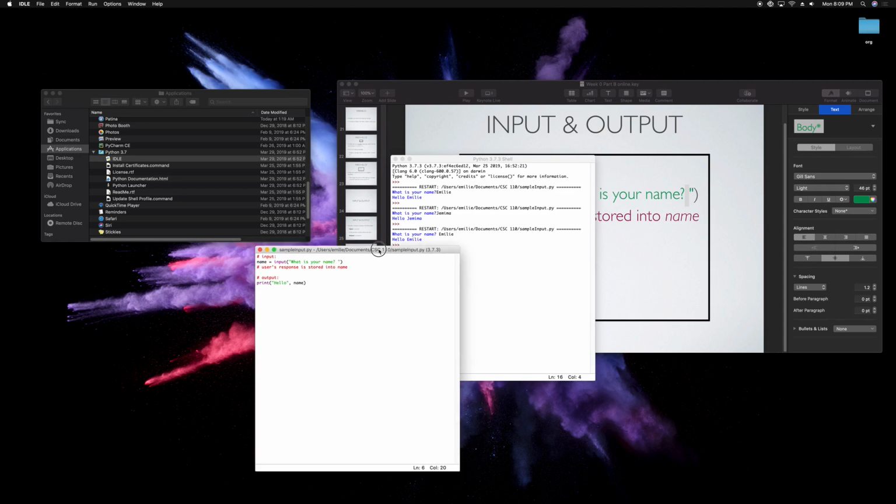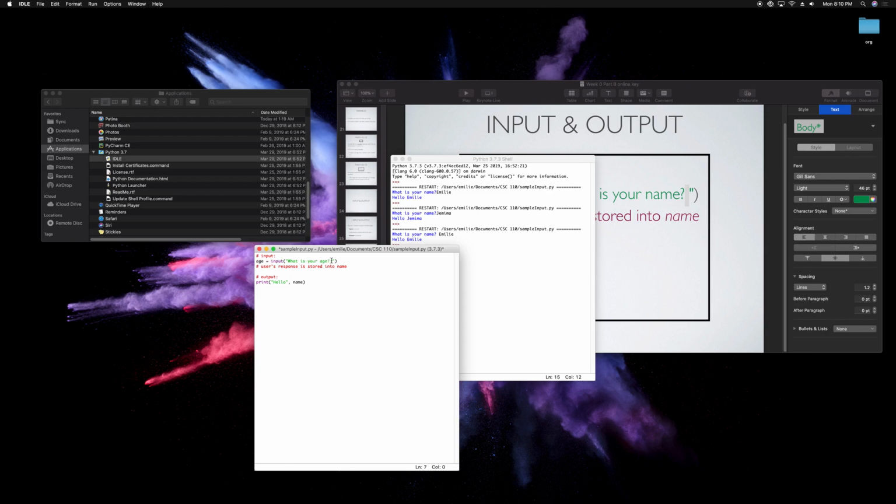You also need to store the result of this. The result of this is essentially what the user types in here on that line into a variable. Now in this example I use the variable name because that makes sense for this case, right? Whatever the user types in, that's going to be their name. Now you could change this to be what is your age instead, right? If you do that, you want to update the variable name to also update to age, or something that makes sense for whatever you're asking.